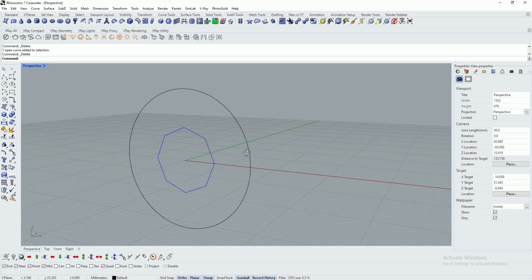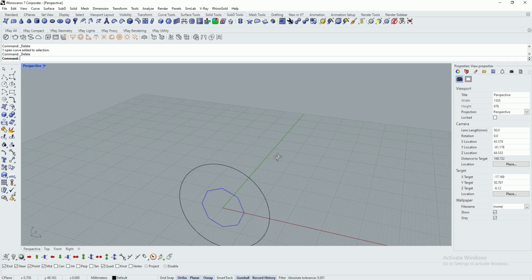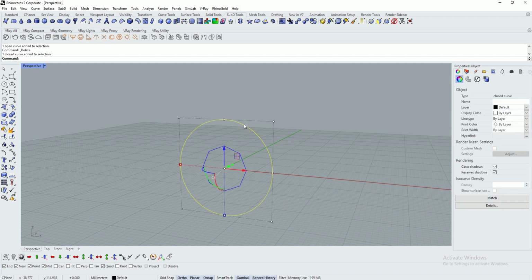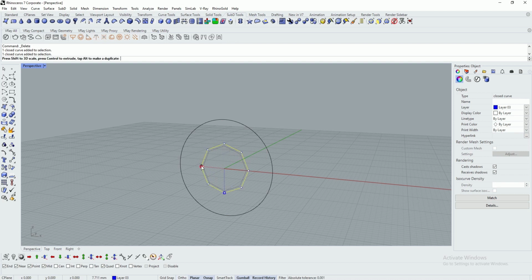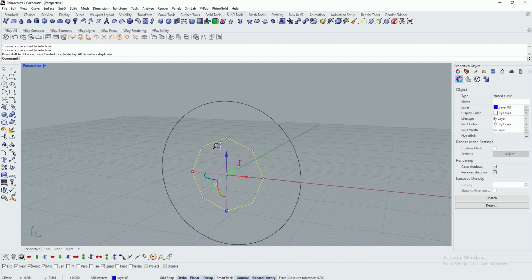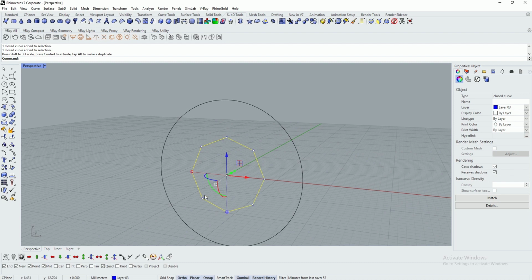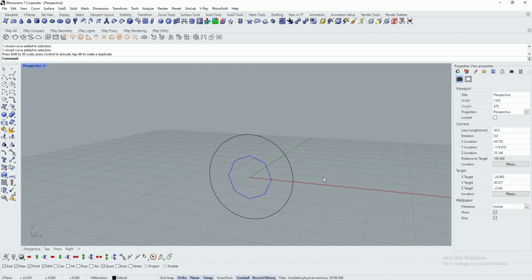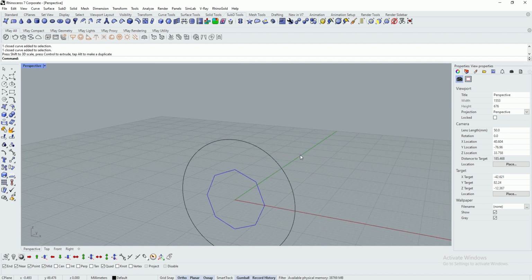Okay, let's create the object as shown in the photo. We have created one circle having a radius of 15, so the diameter is 30, and you can make a polygon of any scale or size. I have just created a polygon with the number of sides being 8, rather than a hexagon or heptagon. Okay, I have created just an octagon.